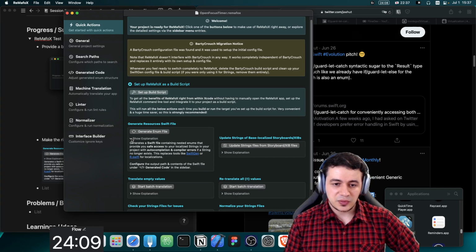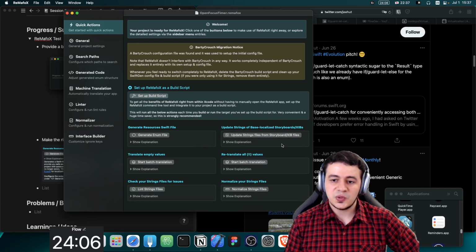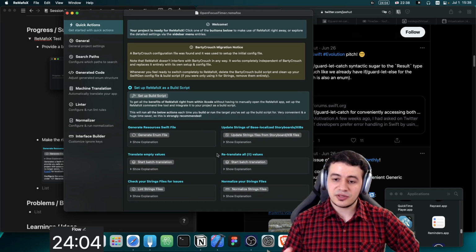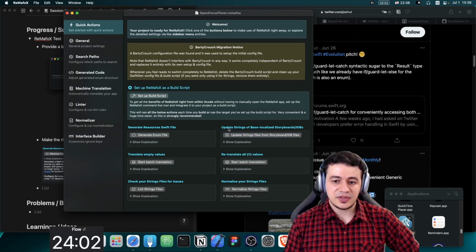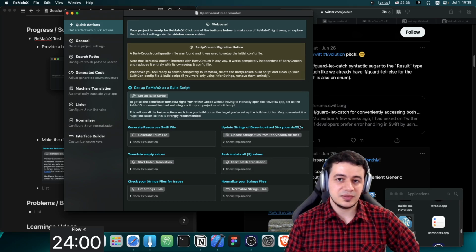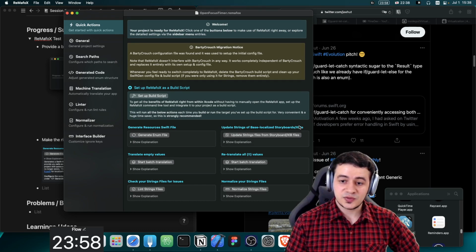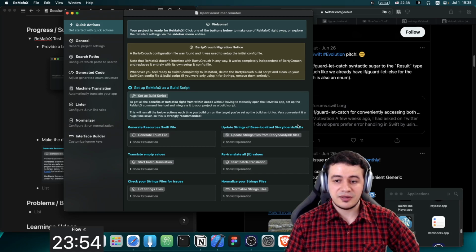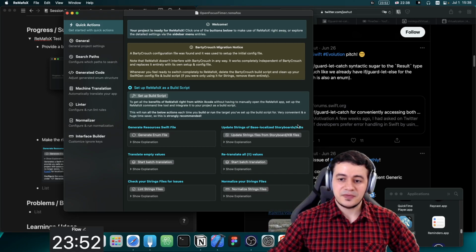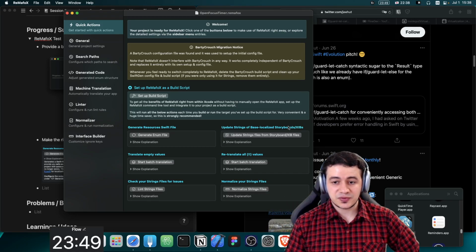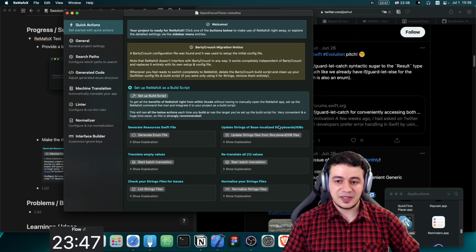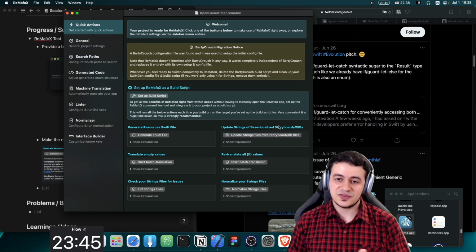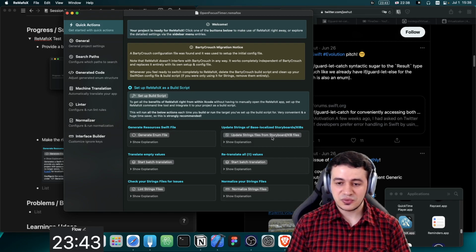All right, so the explanations are there. You can also do a couple of things that BartyCrouch could do. For example, you can update your strings files based on storyboard and xib files. In this project, I don't have any storyboard or xib files, but if you're still working with storyboards and xibs, Mayafox does support them, and it reads the localizable parts of those files and adds the things to the right strings files. I can't show it here because we don't have it in our project.